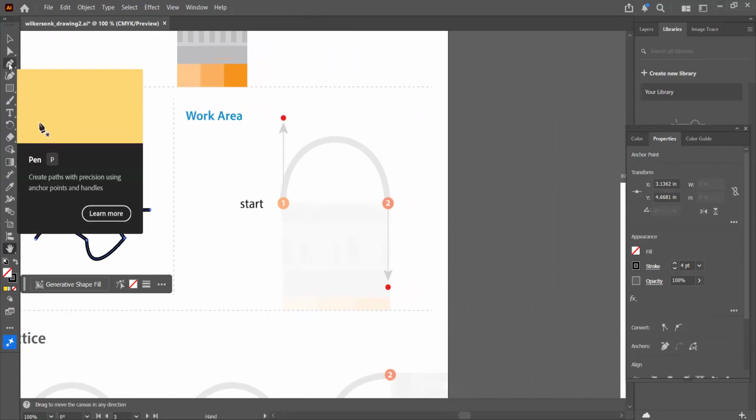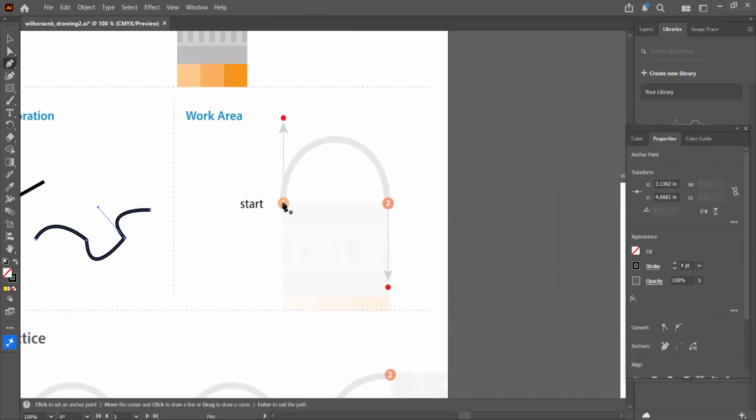And I'm going to go into the pin and I'm going to click here. I'm going to drag up to the direction line. So I have my finger on the mouse. Then I'm letting go. And then I am going to head here. And I can press and drag from the point down, but don't let down. And so now you can see that that's not really working. So I'm going to try something different.